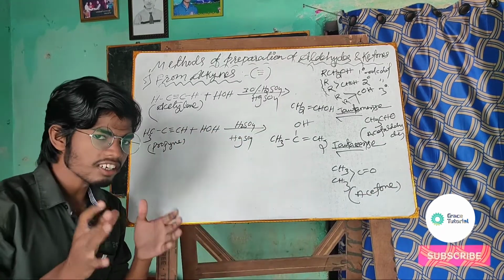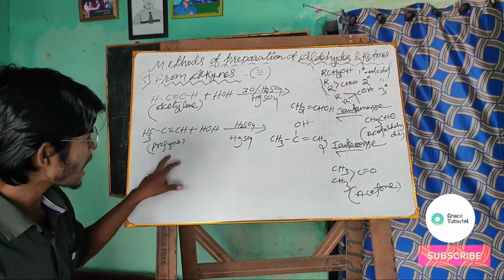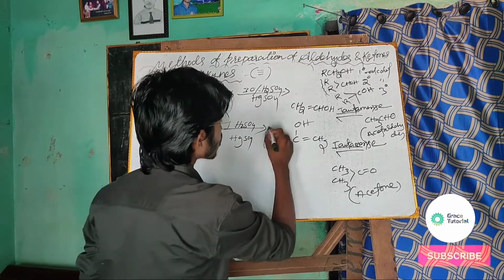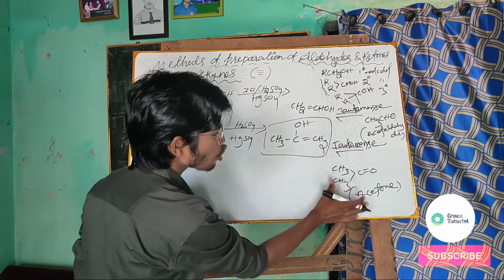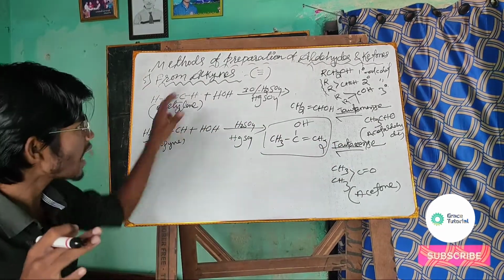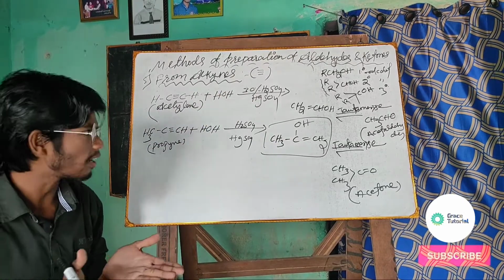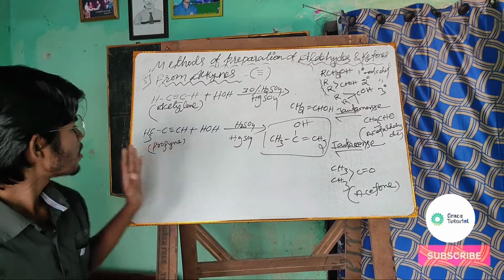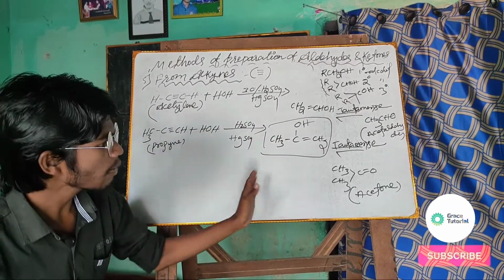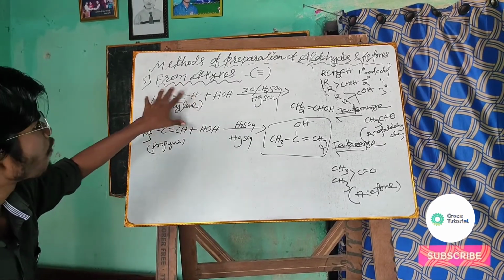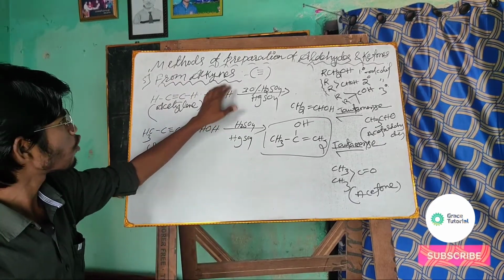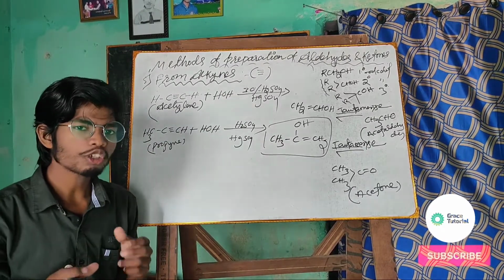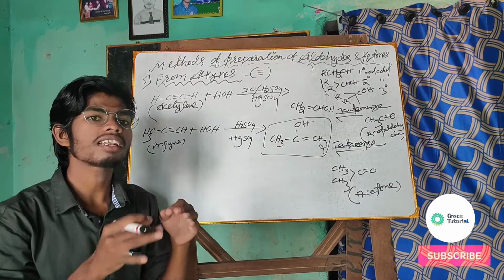It is very simple to understand that when propyne reacts with water in the presence of sulfuric acid or HgSO4, first of all one alcohol is obtained, and if that alcohol gets tautomerized, then acetone is obtained. That means from the alkyne both the aldehydes and ketones are obtained. When acetylene reacts with water, it gives acetaldehyde. Similarly, when propyne reacts with water, it gives acetone. So this is all about the fifth method, that is from alkynes, for the preparation of the aldehydes as well as the ketones. Okay, now we will move on to the sixth method, that is from Grignard's reagent.